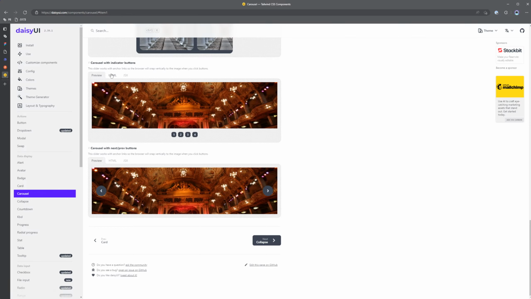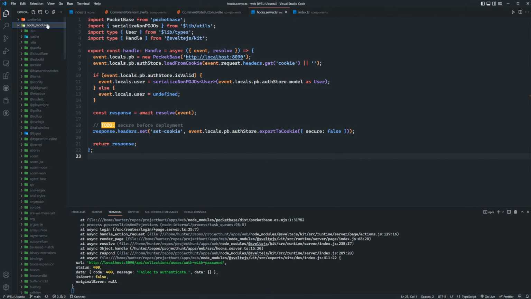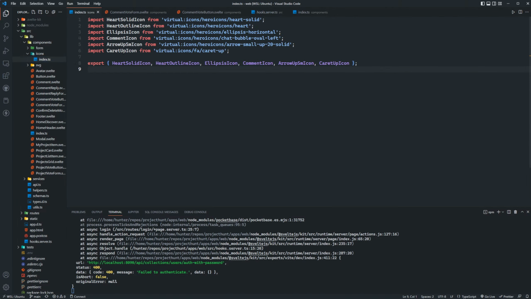Yeah, I think we'll use this one for now. Looks okay enough. And I'm certainly going to make this into a component. So last night I moved some things into components. I moved over some icons. So I'm using unplugin icons from Vite unplugin icons now instead of the hero icons or the Svelte dash icons that I was using that hasn't been updated in like years. And so far so good.